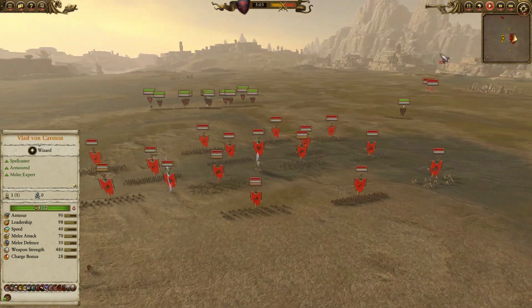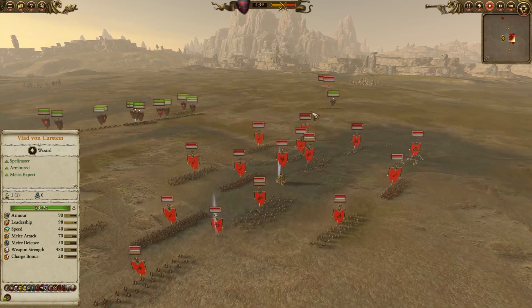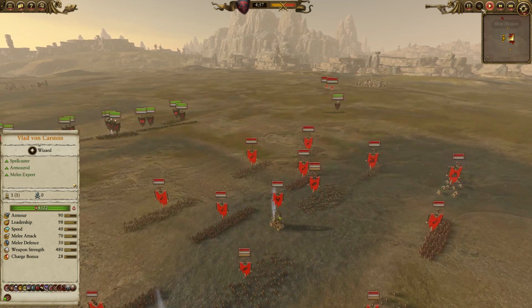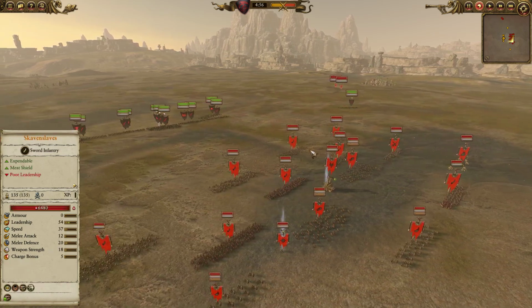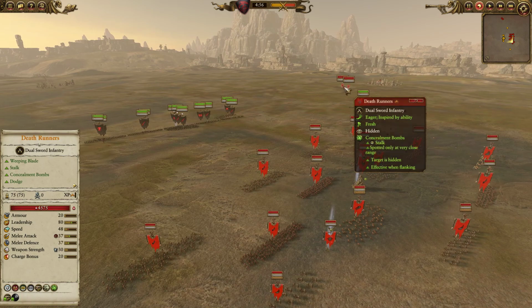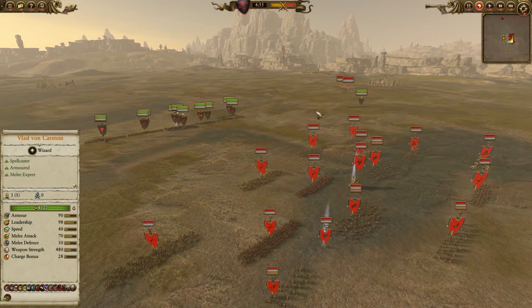For my opponent's build, he decided to do something very surprising. He's got some Death Runners out here on the flank, ready to provide AP support. I don't think this is worth it against Vampires. Vampires don't have much of a backline. You'd be better off just mixing it in with your front line, but still, interesting decision. It either just pops concealment bombs to stay hidden, not be spotted by these direwolves.